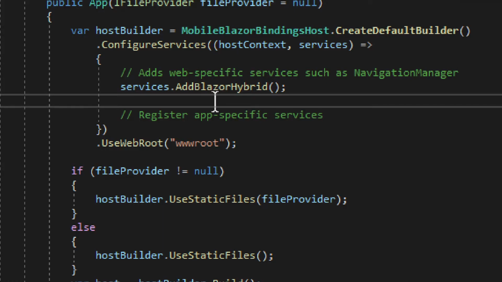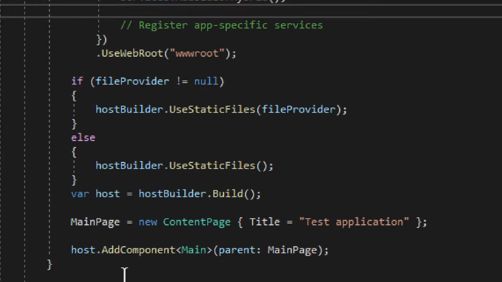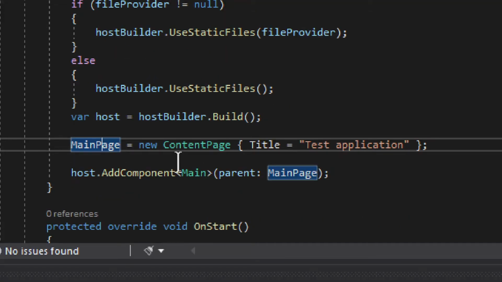Now if you remember, in Blazor the app.cs is quite a bit different. It basically just handles the routing of things. So this is a bit different, but we won't get into detail here. There's no point. But right here, the main page. This is going to be the initial page into which everything gets launched, basically.